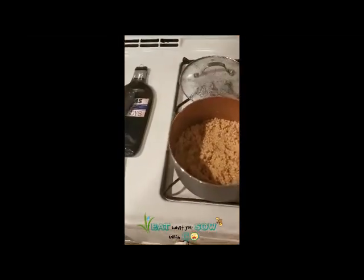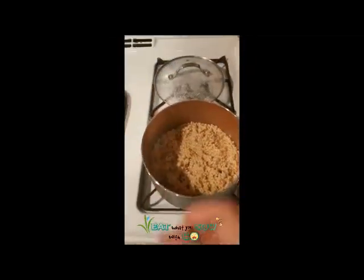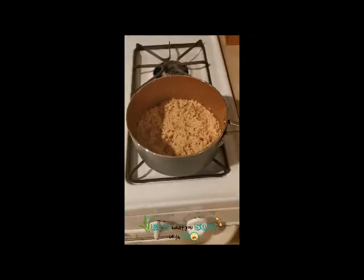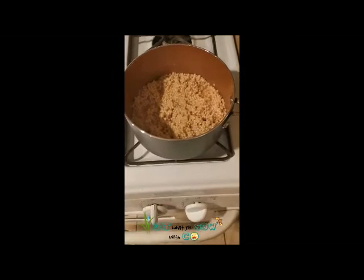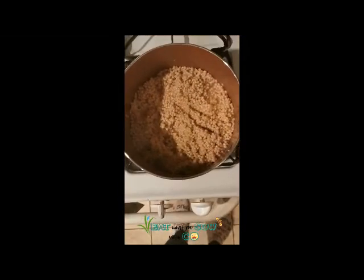Okay, so I just tried this and it's not done. So I know this is probably not what you're supposed to do, but I'm turning the heat back on. I'm gonna let this stuff boil a little bit, and then I'm gonna let it sit a little longer. I tasted it and it's still a little bit hard. So I think maybe I should have stirred it with the water halfway through, but I didn't do that because I was too busy trying to figure out how to make orange segments and spinach ribbons. But I boiled it again and I'm gonna let it sit and get steamy and suck up more water.